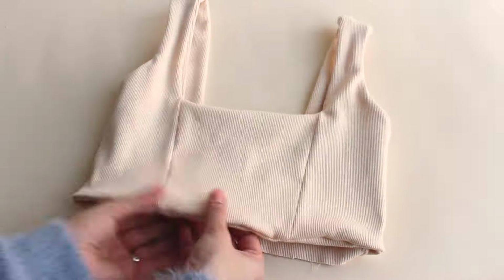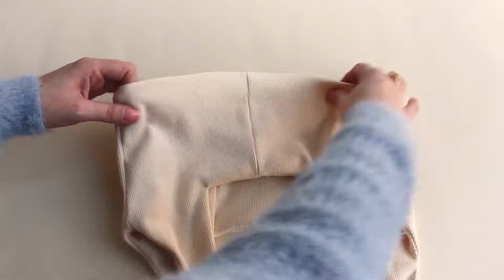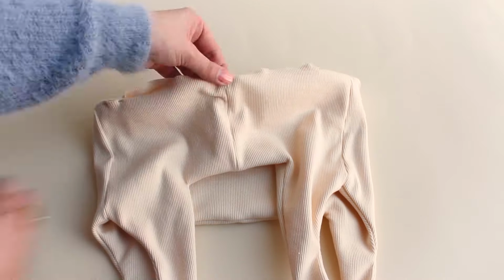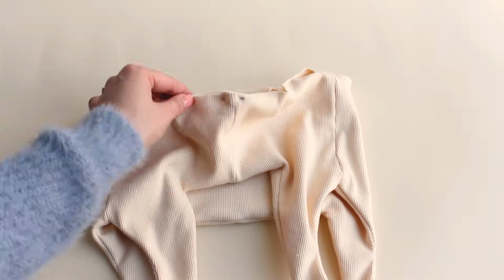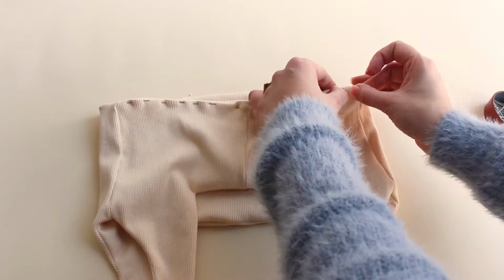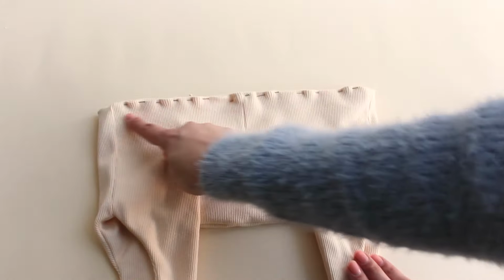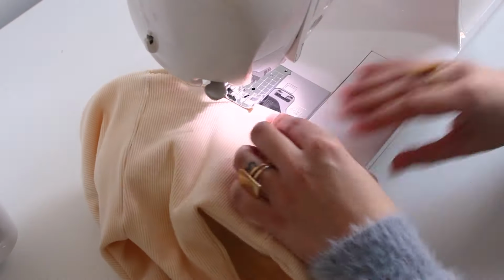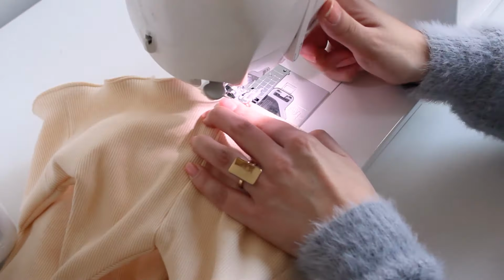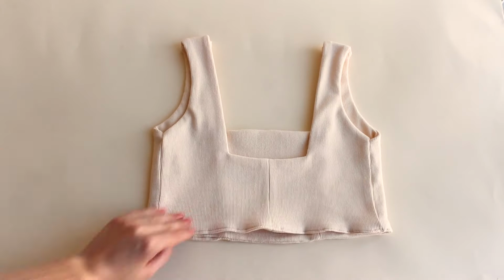Turn everything to the right side and fold back the unfinished hem inside by 1 cm and top stitch. Press all the seams and that's it! You own a perfect lounge top using the Nora pattern.